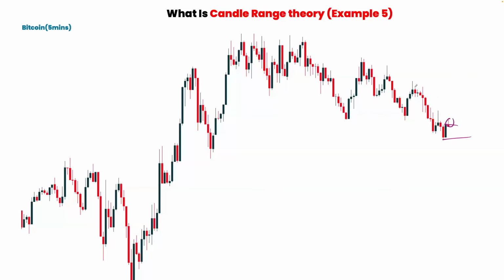We can clearly see that we have a trending market. Would you enter here after losing this one? We'll never know. Let's see how the market played out. Okay, if you entered here and then stop loss here, you'll be stopped out by this move. That is why there is no perfect setup in the market.